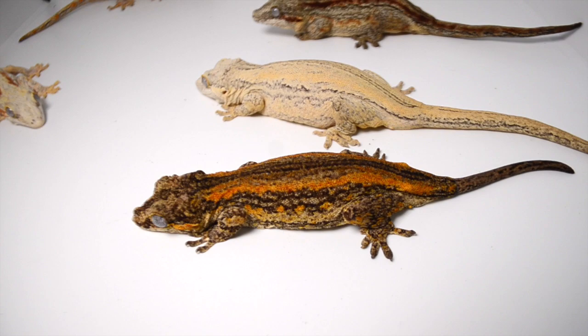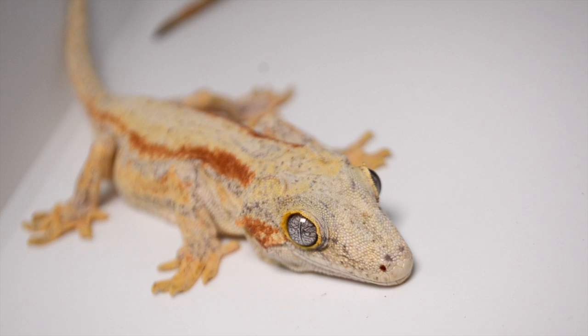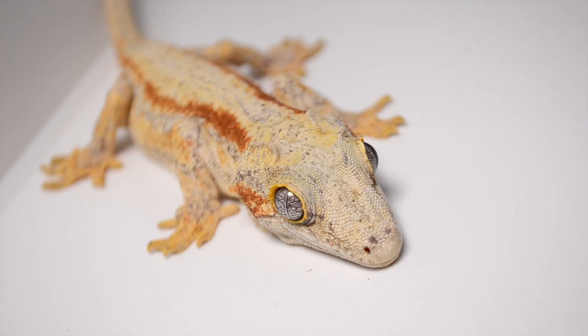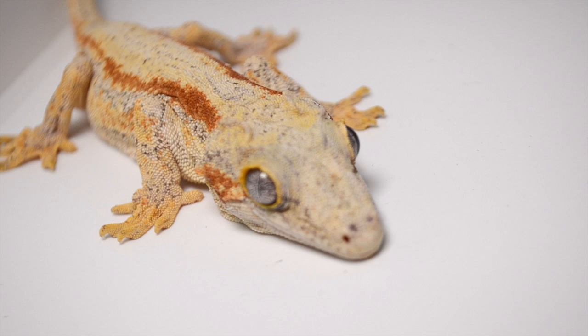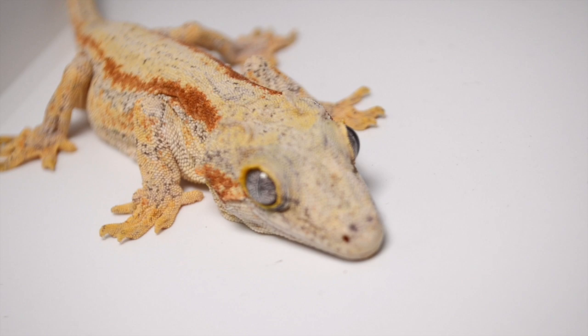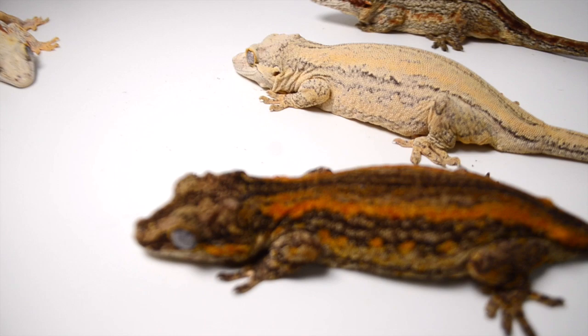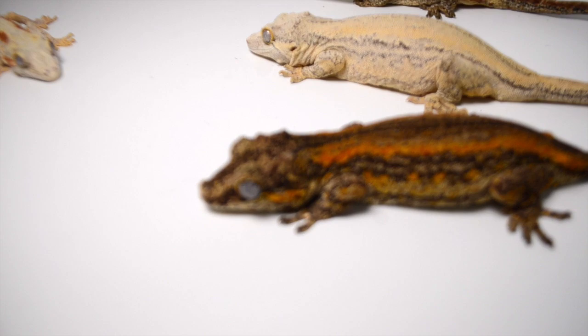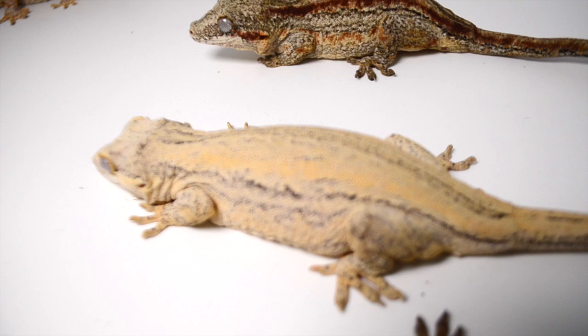I saved this group for last because it's the one I'm really most excited about. This male gets almost paper white — he actually gets really really white with almost a little bit of a yellow base and some grayish striping when he fires up. I think this is a hypo animal and I'm going to try to prove that out — he's never had any dark pigment on him. I paired him up to a wide variety of different looking geckos, including an orange striped female that is one of our proven breeders, and a female that is striped with almost a yellow base but super super light.